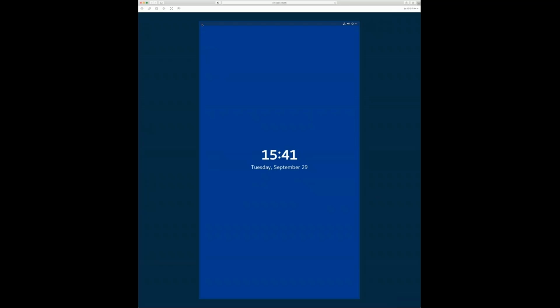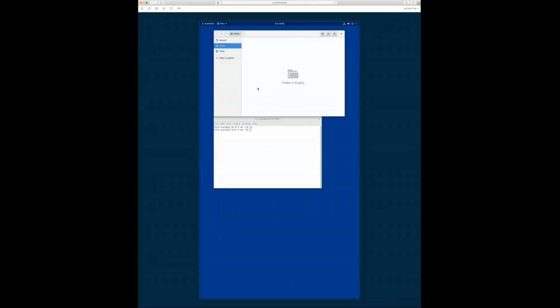Once I've run the DCV command, now I can open up my desktop interface through a browser, and I can have visual access to all of my directories, as well as be able to open a command line if I wish to submit jobs directly from there.